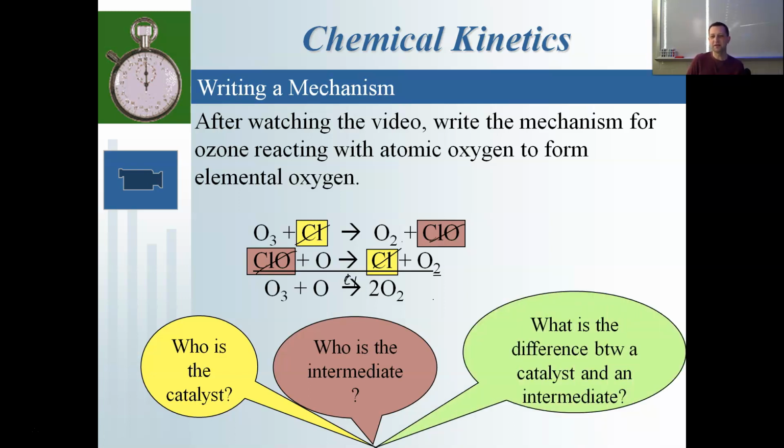So the difference between a catalyst and an intermediate is what we should have defined already. So make sure you fill it in on your note sheet. You can rewind it if you need to make sure you get that information. But we need to make sure we know the difference between those two if you're looking at a reaction mechanism.